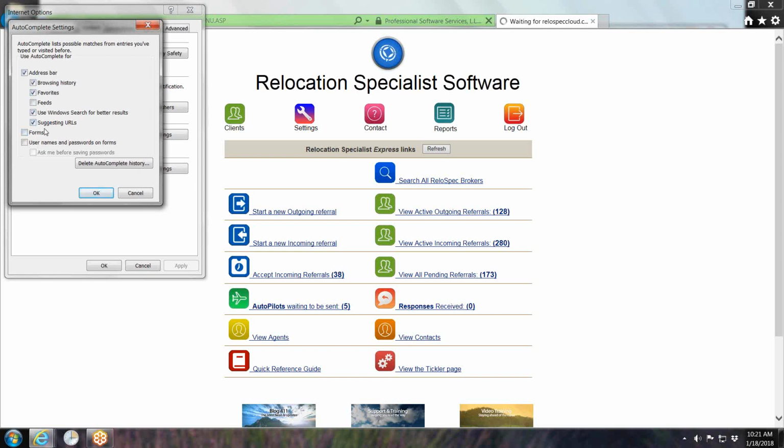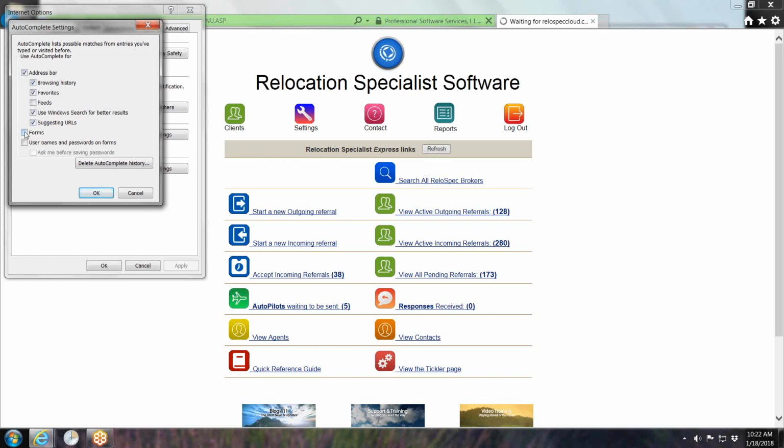Notice I have those checked in mine, but for forms, once in a while we'll hear somebody say, gee, every time I get to the state, I go to type in just a two-letter state, and the thing just dies. And maybe it wakes up like 3 or 4 minutes later. Well, that's your browser that's trying to do that autocomplete.